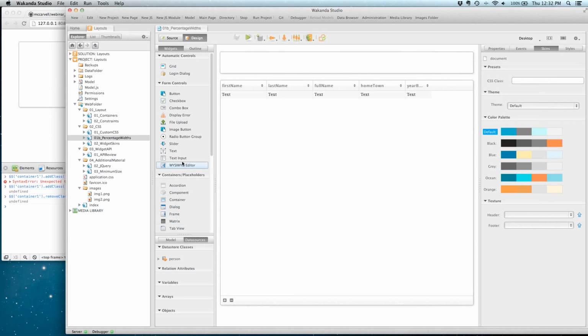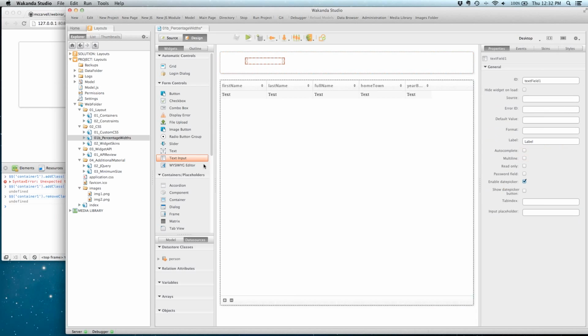So by default, let's say we wanted to add a few text inputs to the top of this form. Maybe it's first name, last name, and full name if we're working with people. So I'm going to go first name, and person.firstName from the data source. This binding doesn't really matter. It's more visual. So I'm just going to do the labels, and this would be full name. Okay, so that looks fine here.